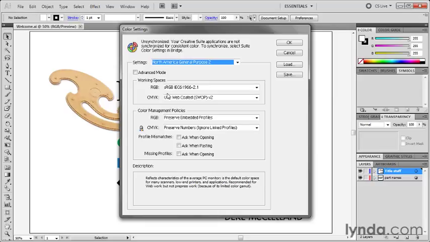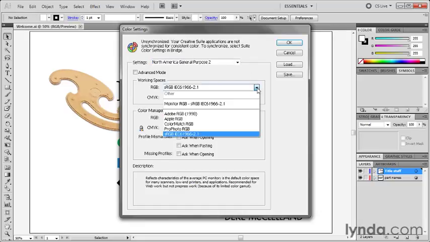PC monitor. And you probably have a much better screen than that. sRGB was designed, by the way, back in the days before modern LCD screens, back in the days when we had those big giant CRT tubes. And so it really is a worst-case scenario space where you're working inside of a best-case scenario application. Illustrator is nothing if not exceedingly powerful. So you want to take advantage of that power by switching to Adobe RGB.